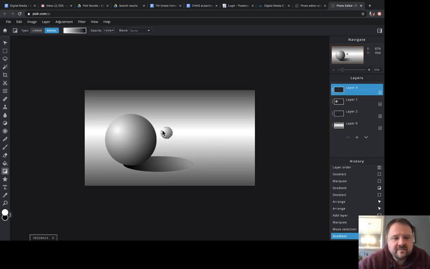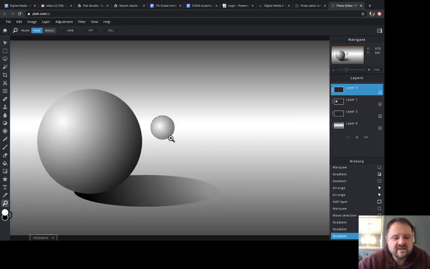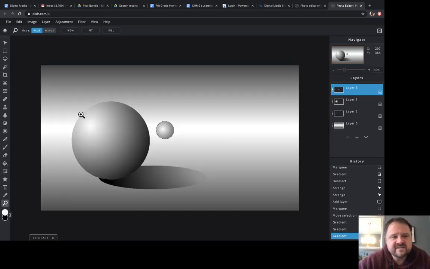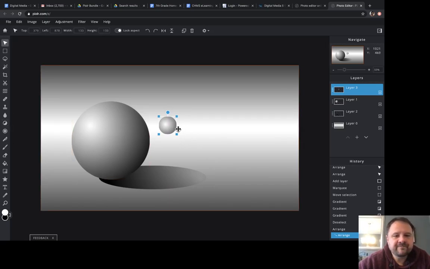There is my ball. Now you'll notice this time I'm trying to avoid getting the dark black on there. I want it to look like this ball is kind of off in the distance. So I'm going to extend my gradient out a little bit more. Let me zoom in a little bit so you can see that. As I'm going into the distance, the spheres that I'm drawing farther away have less contrast, so it looks a little bit faded out.